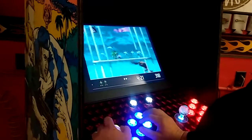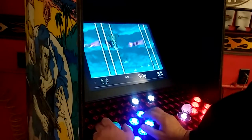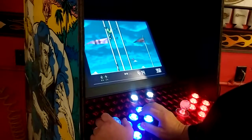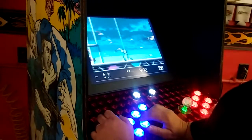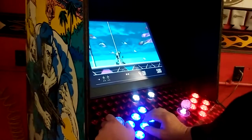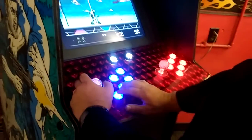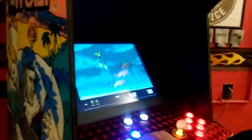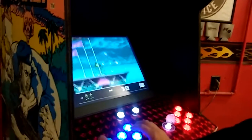Once you get used to it, I could actually put the buttons where I want them, but I just wanted it as is, you know, A, B, C, X, Y, Z. I figured I'd get used to it accordingly. At this point, it looks like in this game these two are the same, so this is jump. B and C are going to be your main ones. Got jump and then C.